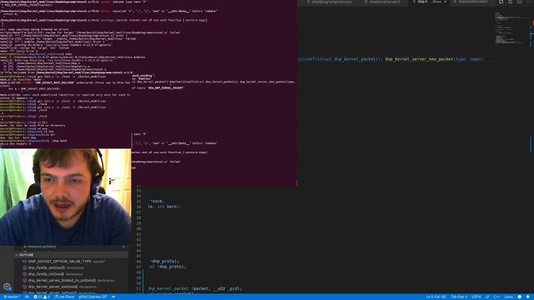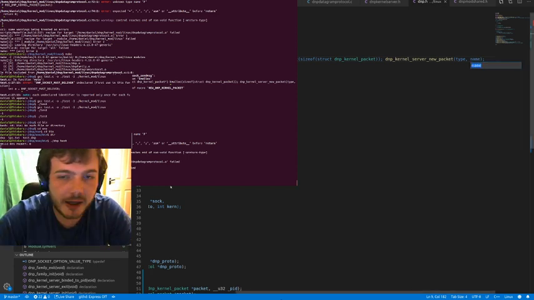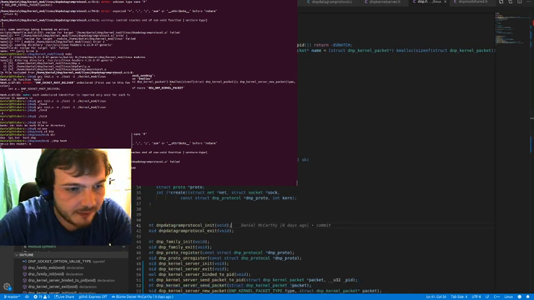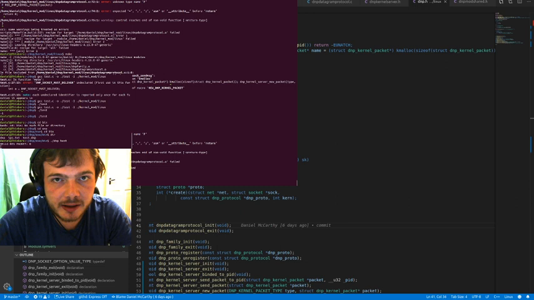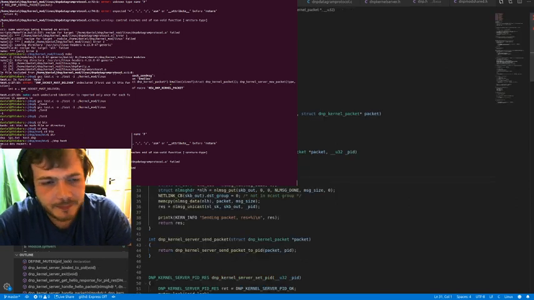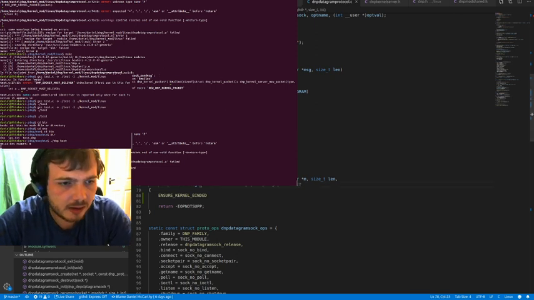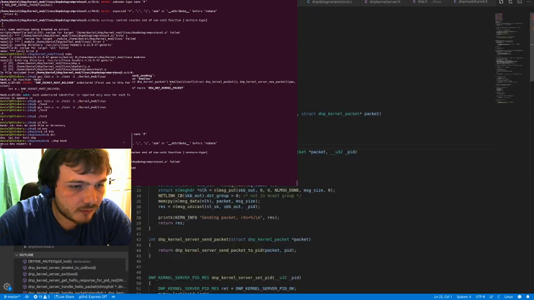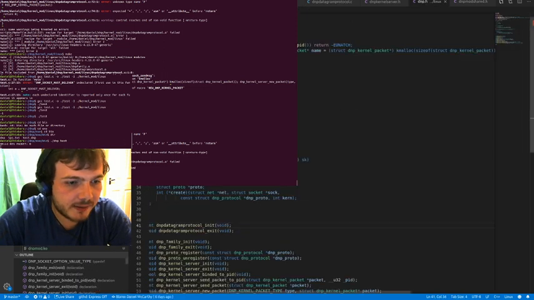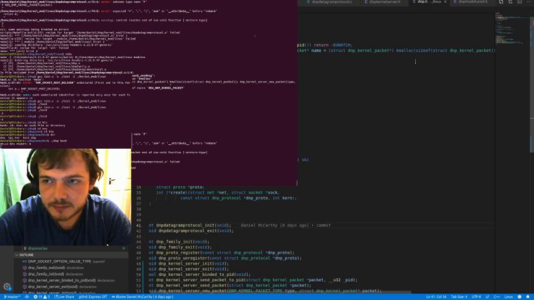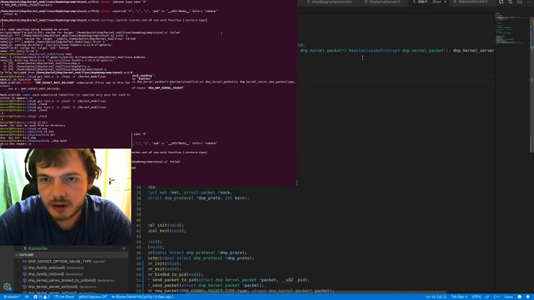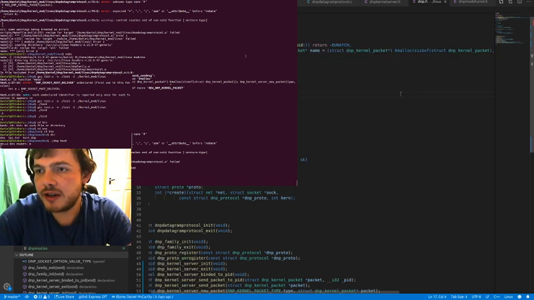And kmalloc also requires an extra argument to specify where the access to the memory is or something. Can't remember. Anyway, it's GFP_USER, we can use that. I don't remember exactly what that does. I can't remember the reason for that. I think it's to do with the memory access. Okay, GFP_USER, there we go.